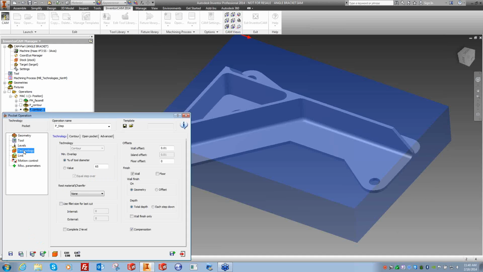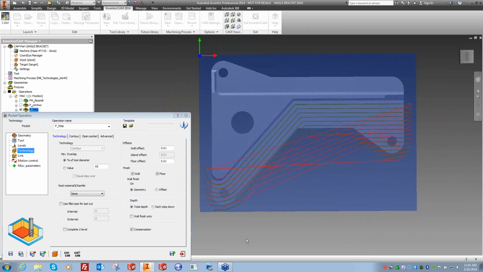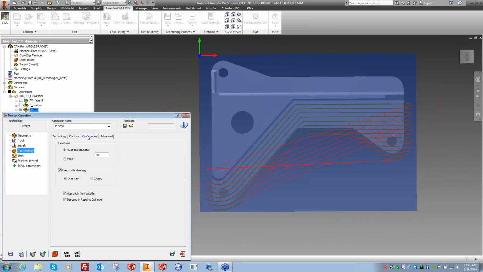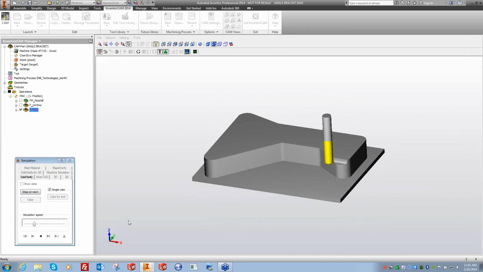So let's go ahead and go to technology. This time we definitely want to do a floor offset and a floor finish. So everything else looks like it should be fine. So let's go ahead and save and calculate and turn on the toolpath so you can see it. Now it automatically did that profile because remember we copied the other one and it was already turned on. Here's what it would look like if it wasn't turned on. More of a pocket style. Save and calculate. Let's take it into simulation.